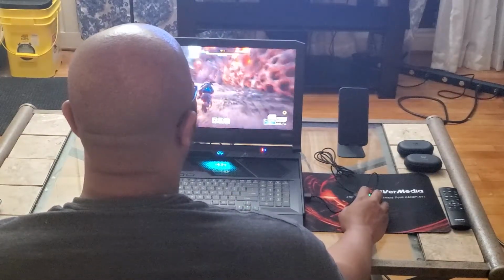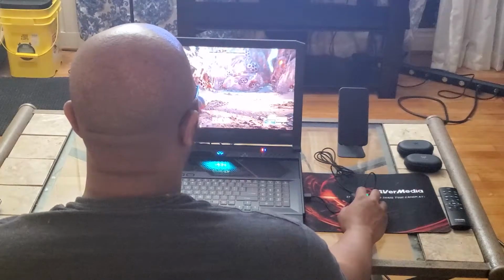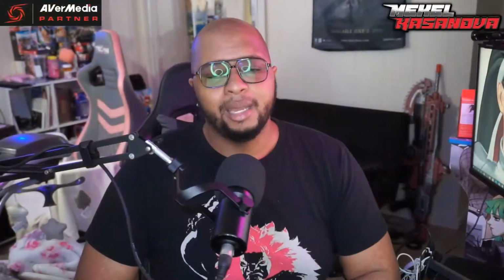Being able to play games like Outriders, Doom Eternal, Call of Duty Black Ops Cold War, running at 144 hertz at 1080p is just absolutely a blessing. Like, just being able to look at that, because look, I'm a twitch type of gamer. When it comes to playing shooters, I'm just all over the place, with quick responses, and being able to have a monitor to be able to keep up with me and not feel like I'm being hindered with 60 frames per second. Man, absolutely love it.